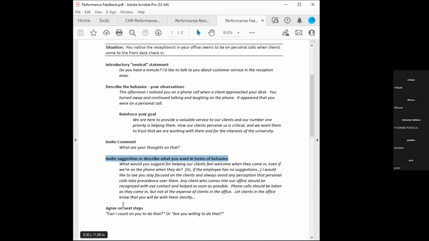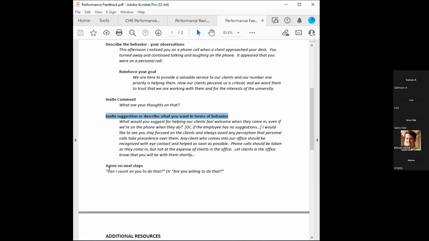Most of us are wired to prefer doing things our way than some way someone else has told us how to do it. Right? So if you invite a suggestion on how to solve the problem, you give the person a chance to be the hero in the story and come up with their own solution, right? Now, if this is the third or fourth time you're having this discussion on this same issue, I would say you can jump right to telling them what they need to do, right? Because if you've invited suggestions 3 times and they're still not doing it, there's nothing to say you can't just say, here's what you need to do.